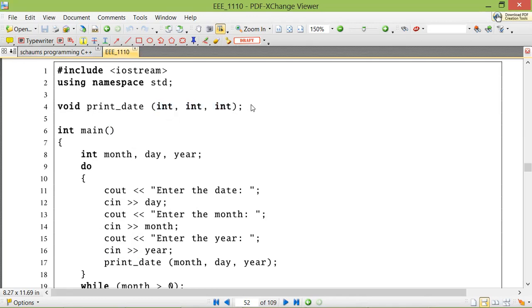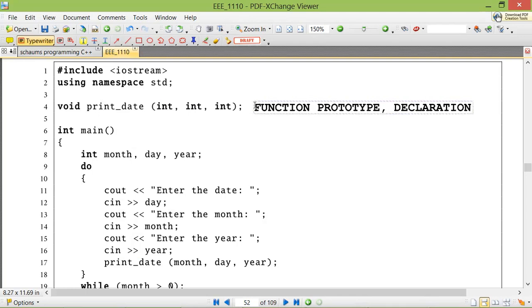In the function, this line is called the function prototype. Prototype means function declaration.